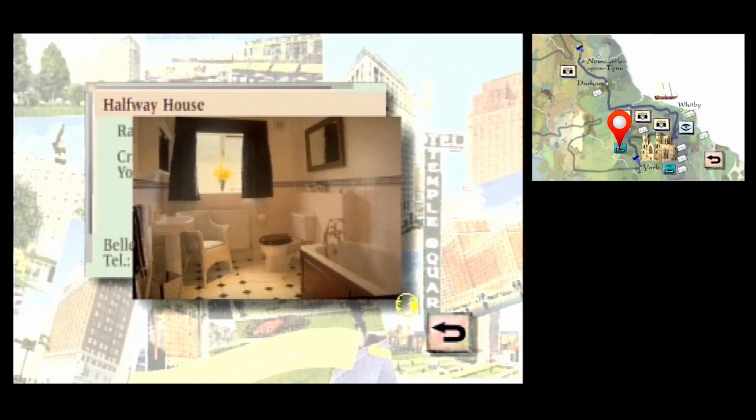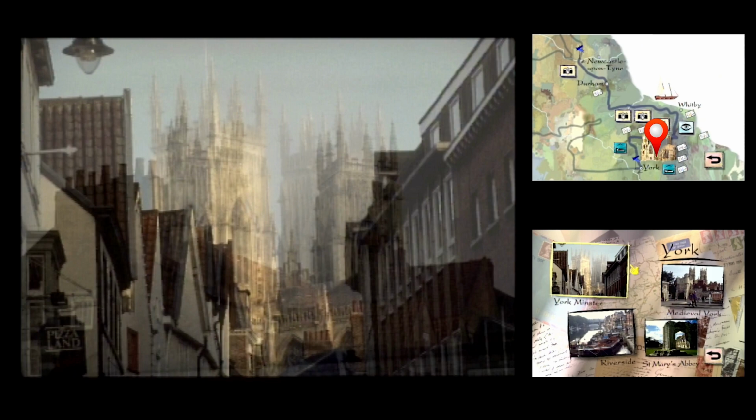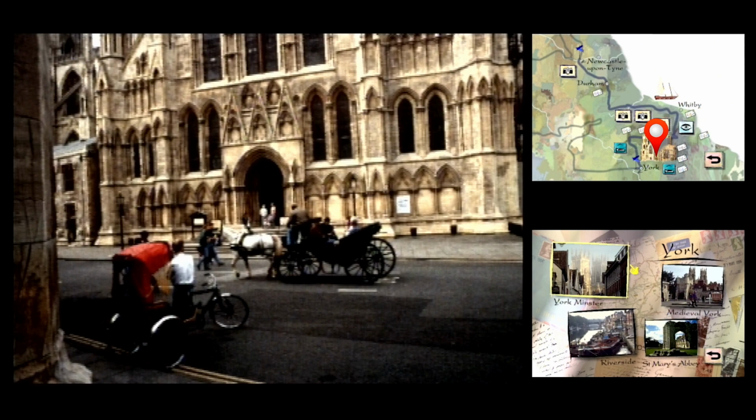I approached York Minster from Stonegate, the old Roman High Street. Actually, I'd been peeking at the Minster from several vantage points during the day. It's hard not to. In the 7th century, Anglo-Saxon King Edwin of Northumbria built a wooden church in York for his own baptism. Its successor, the medieval Minster, is the largest Gothic church in England.